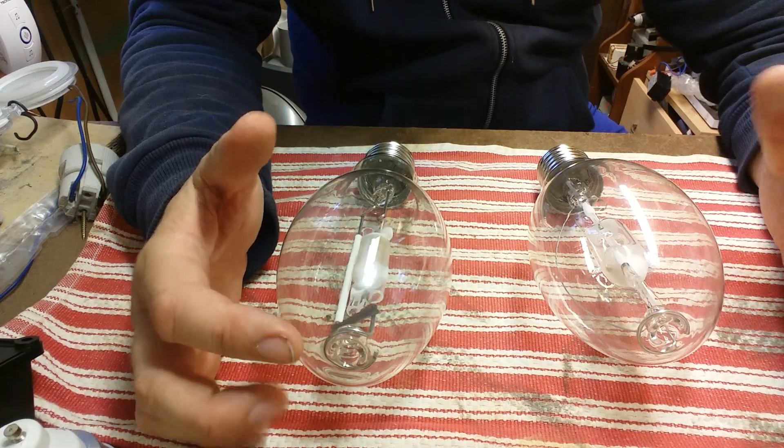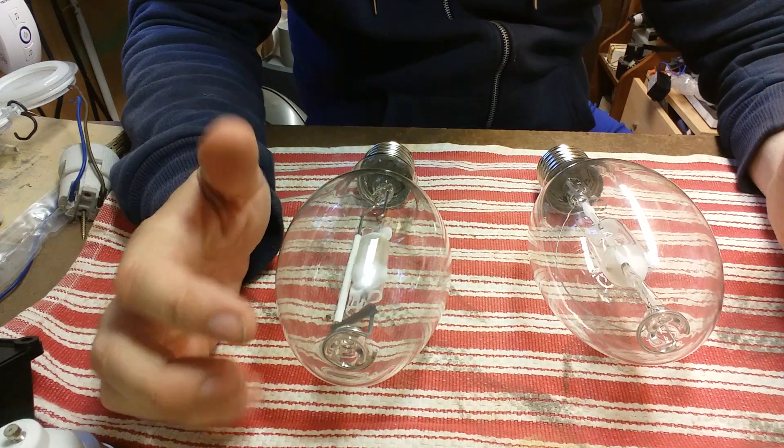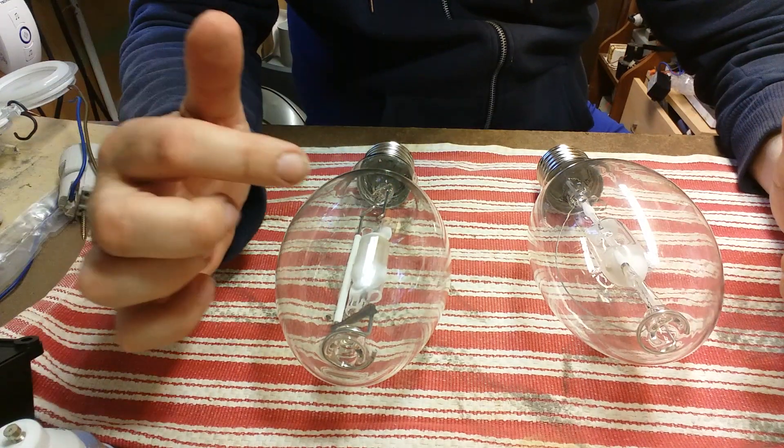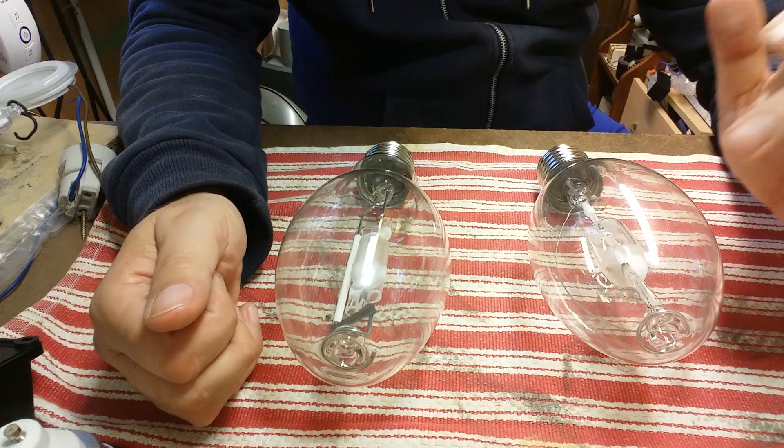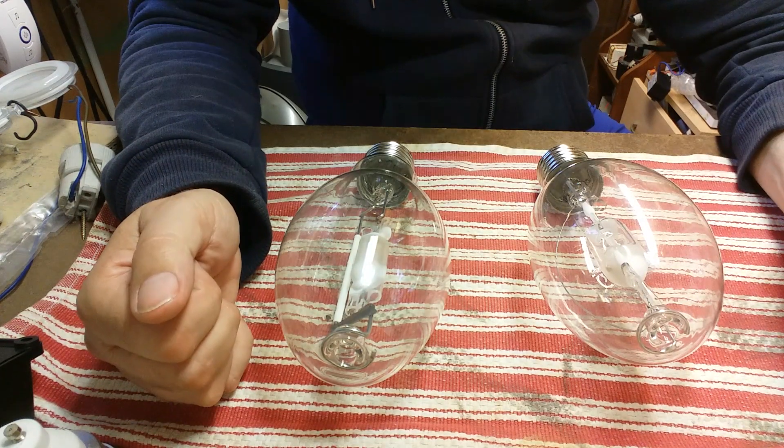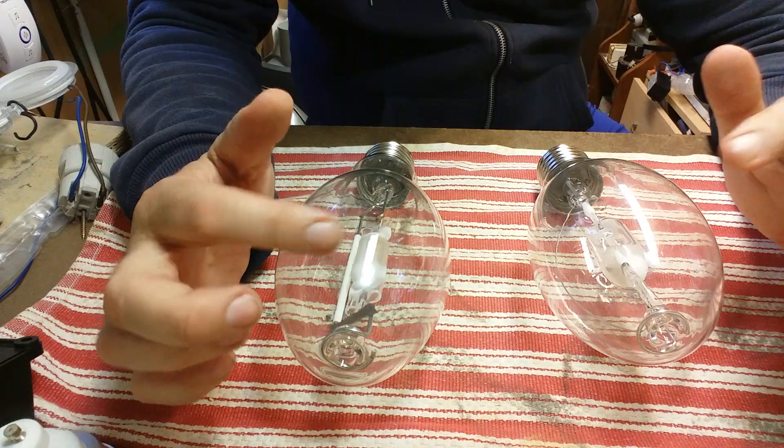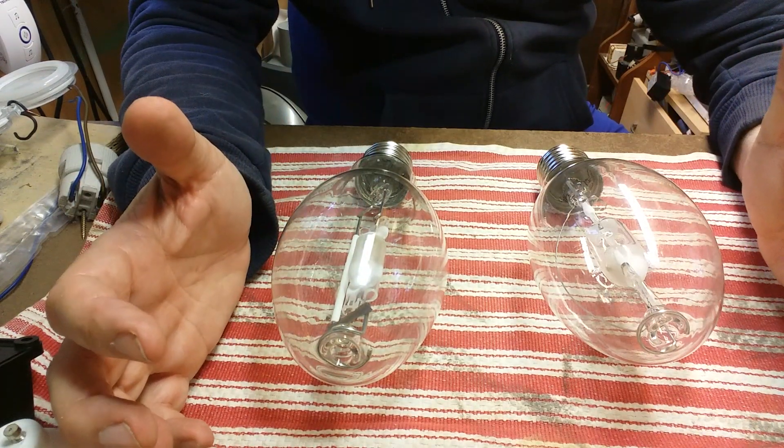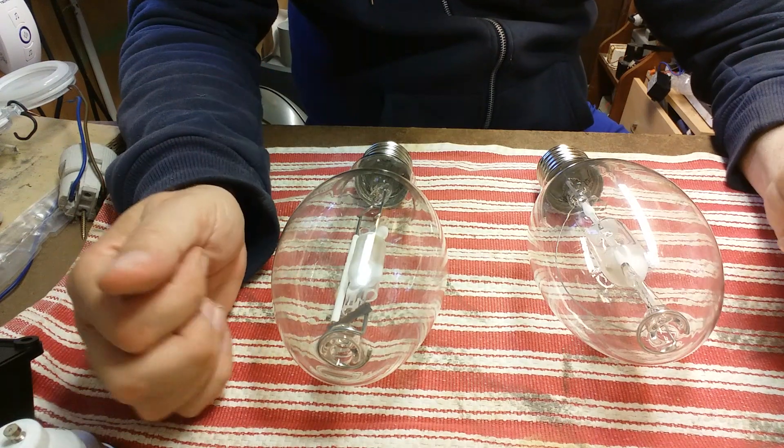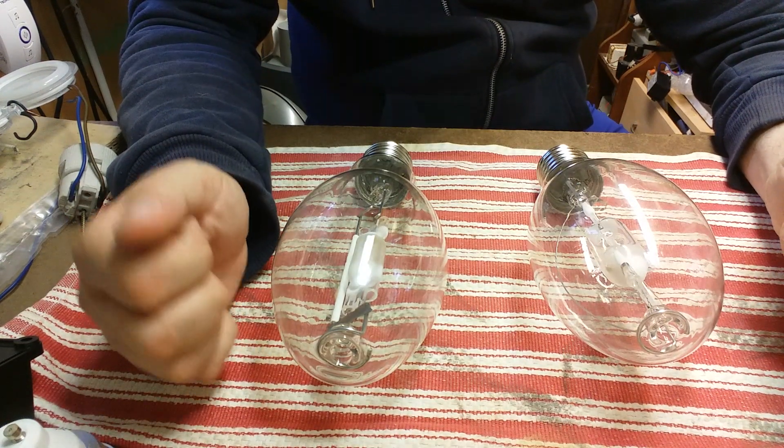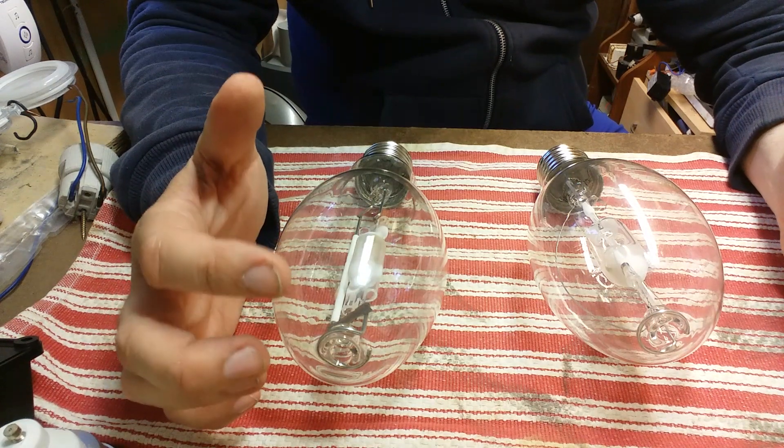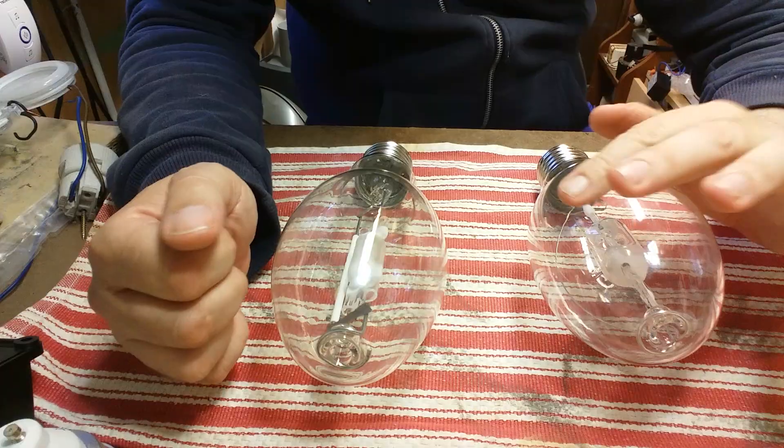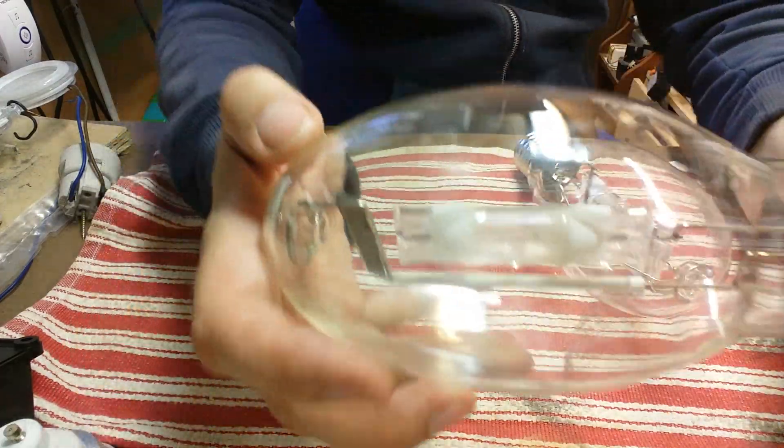Elliptical shaped lamp, or egg shaped as I like to call it, and I've got two examples here - one at 250 watts and one at 400 watts. So we'll look at the 250 watt one. Basically the envelope is the same size. You would have thought it'd been bigger. I have a SON one, HPS one, which has a bigger envelope at 400 watts.